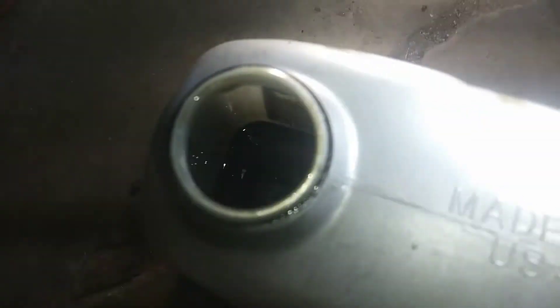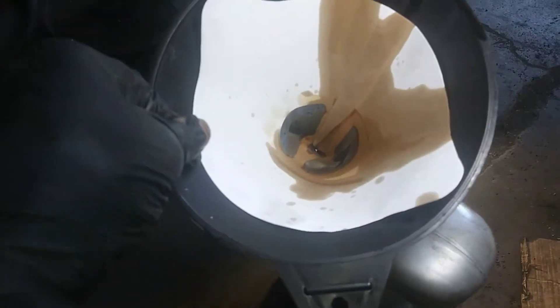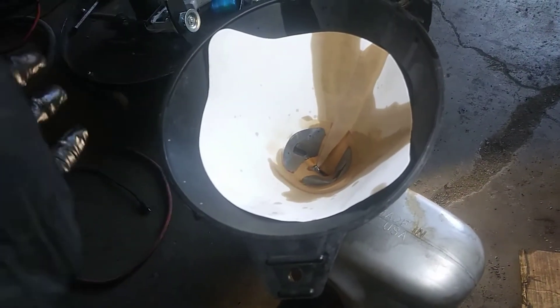Here's the strained fluid. There isn't any metal in there — everything looks fine. It was low though. I was told to expect about three quarts out, and it's only about one to one and a half quarts that came out. So it's a possibility that this fluid was just low. The dipstick didn't really show any fluid either, so this might be fixed just from putting fresh fluid in it.